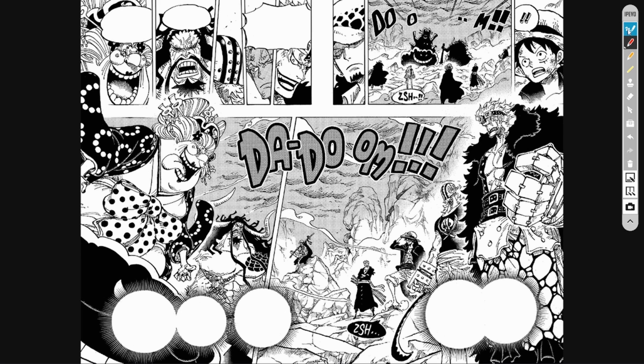Visual storytelling. Today we are on a break week, and that means it's the perfect time to talk about a past chapter, so this week we will be talking about Chapter 1000. Not just one of the most iconic chapters in the story for its number, but iconic for what happens in it. So let's dig into how the visuals and paneling back up those events and make them hit so hard.